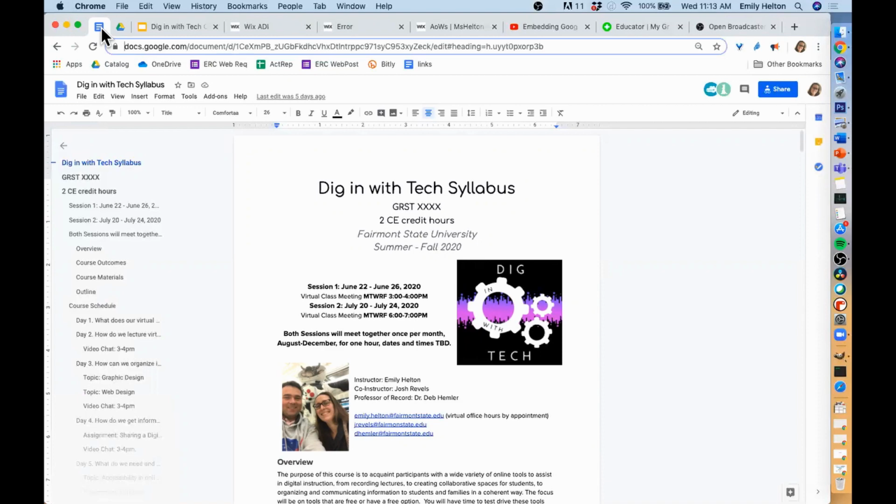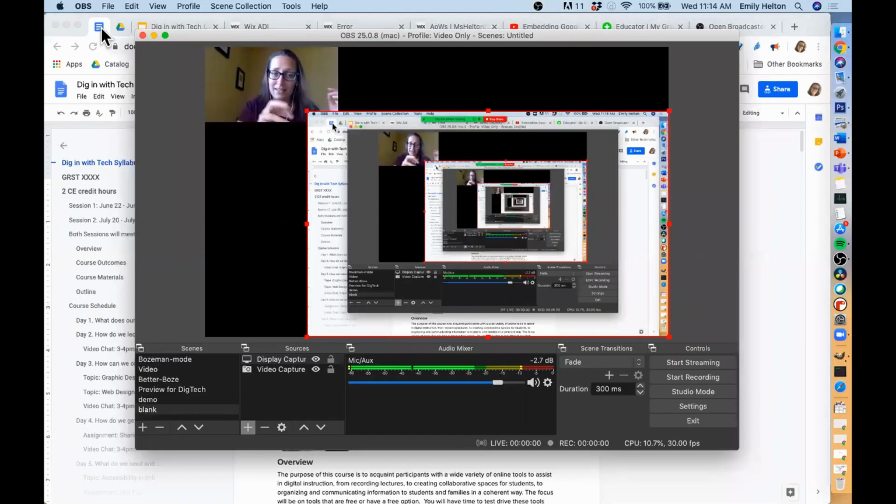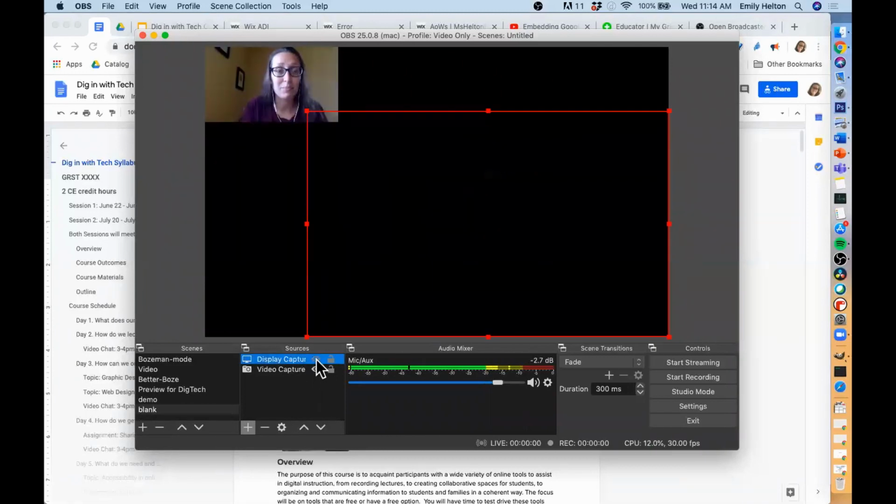Okay. So one way to avoid that weird vortex that OBS creates is to, instead of capturing your whole display, capture just a window. And window capture can be a little bit difficult to get set up if you're like me and have a ton of windows open all of the time. I'll show you what it looks like. So maybe I want to turn off display capture, but still have it there in case I want to go back to it later. I can just click on that eyeball and it hides it. So it's still there, it's still in the same position. It's just hidden right now.